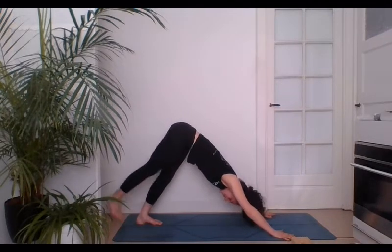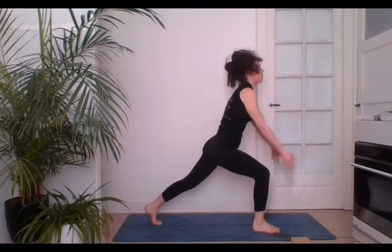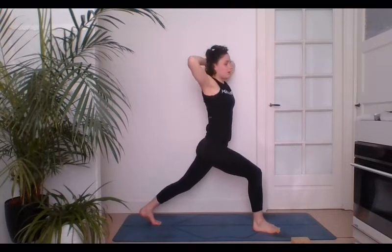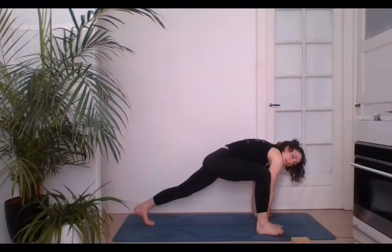And then you lift your right leg. Big step to the front. And come to your crescent lunge. Hands behind your head. Twist to the right. Open the arms. And then both hands go to the mat and the inside of your leg.